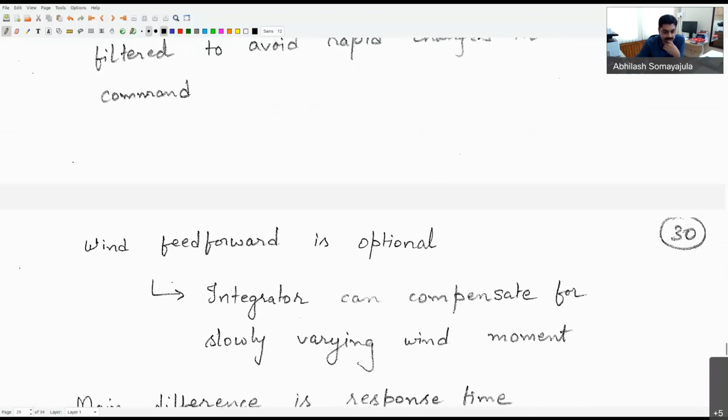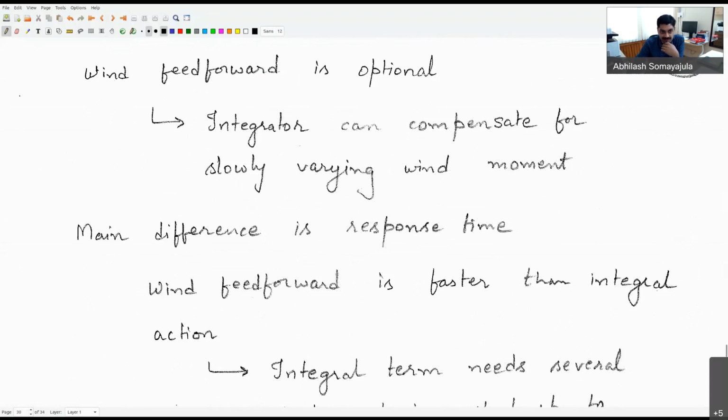But since we were providing a PID controller, one might have thought, do I really need this feed forward? Can't my integrator take care of it? Yes, your integrator was there to take care of these so-called steady state disturbances. So why should I use this wind feed forward methodology? The main difference comes in how quickly the system responds. The wind feed forward is basically saying, I'm experiencing so much wind in so and so direction right now, which is going to result in a wind force of so and so. So let me compensate for it right away.